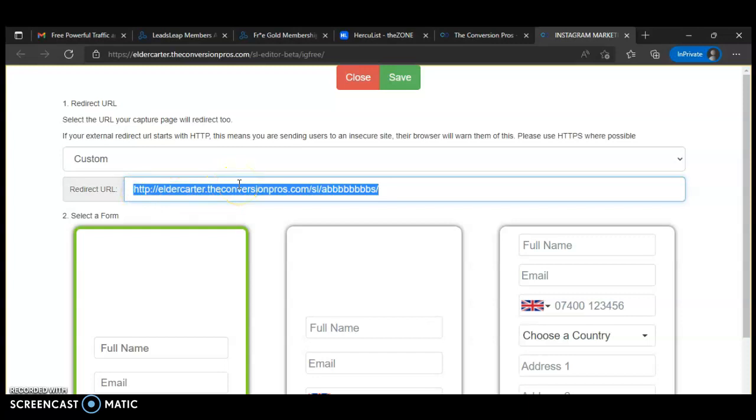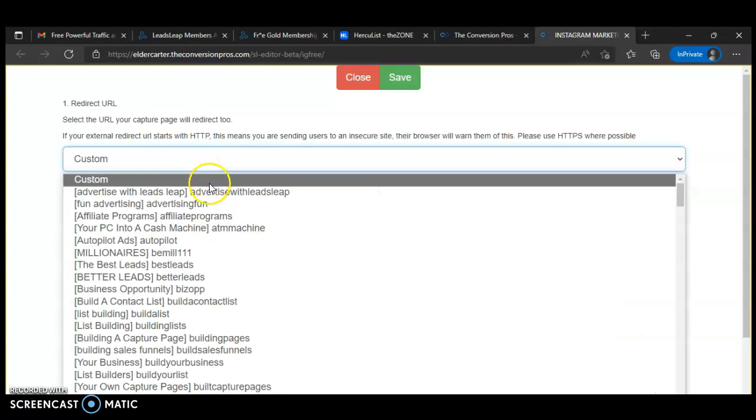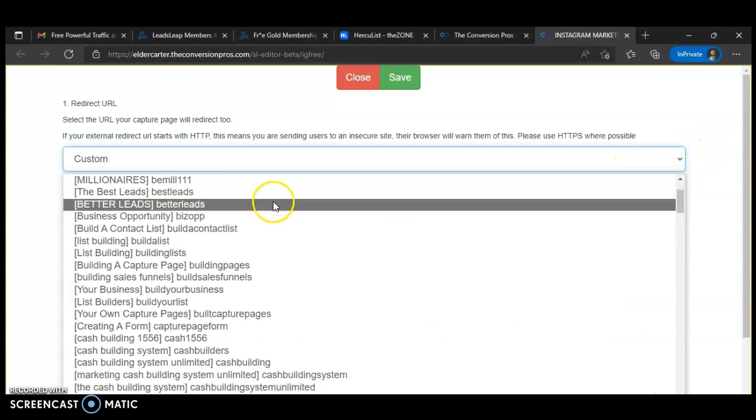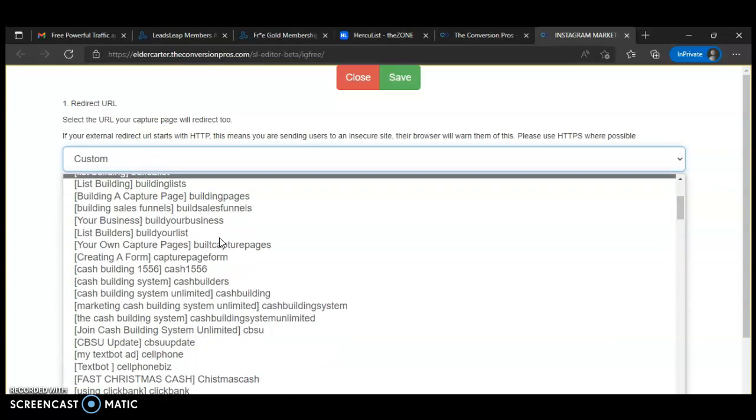Say I'm going to use one of the capture pages that I've already created. You can have many pages created, and all you have to do is click on custom right here and just choose a page that you already created.